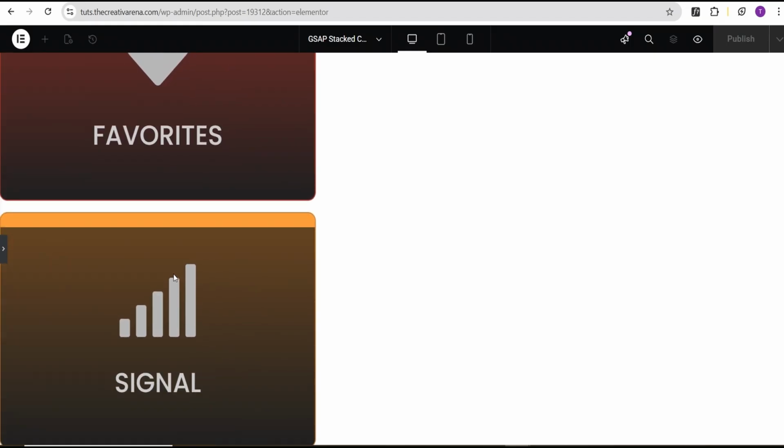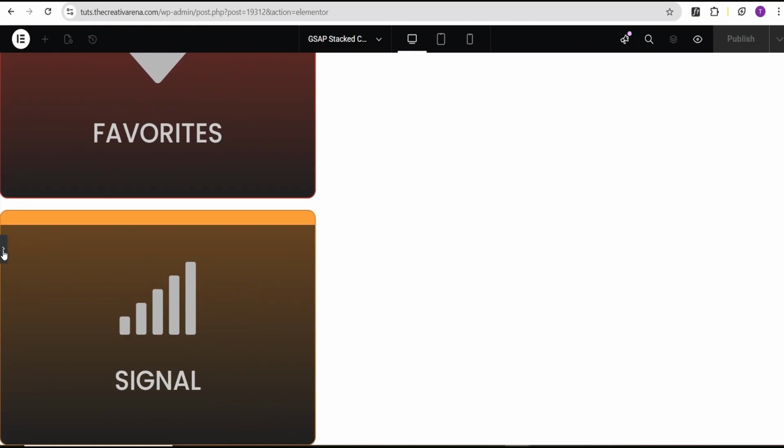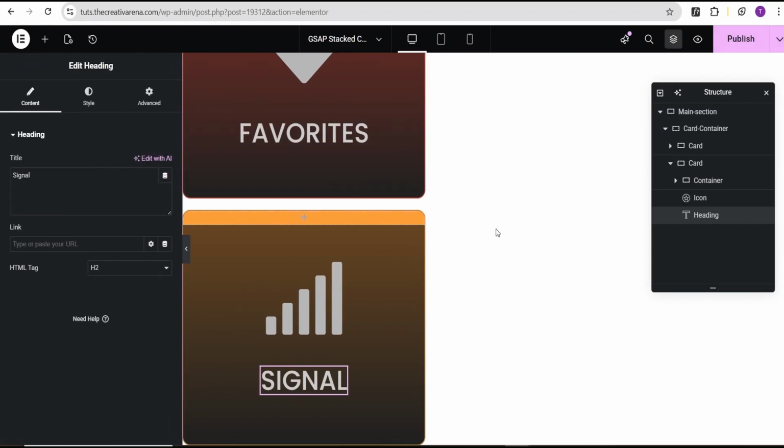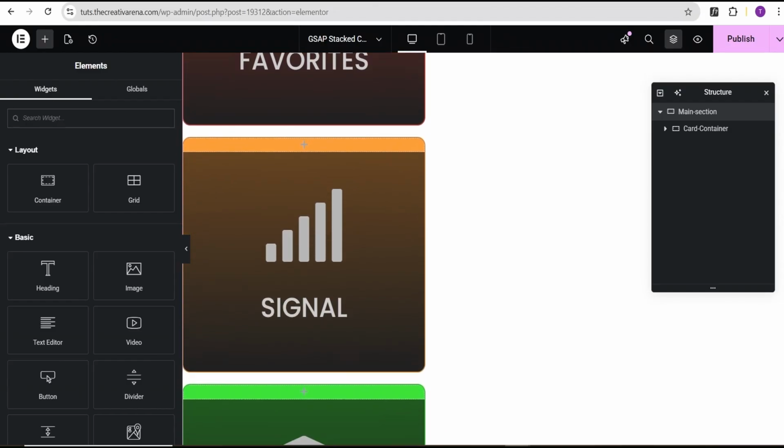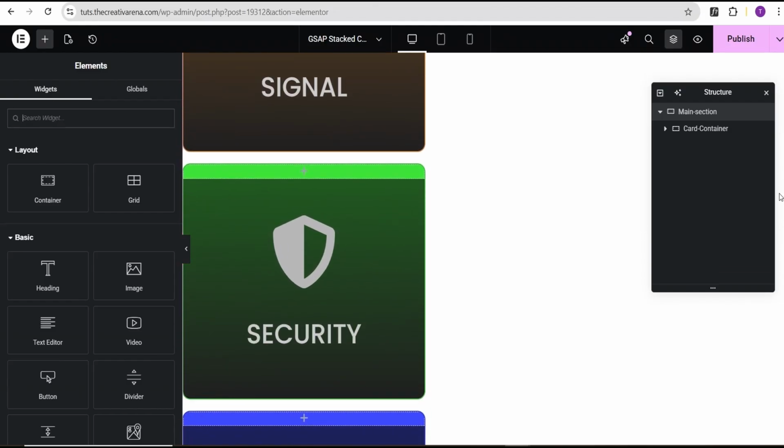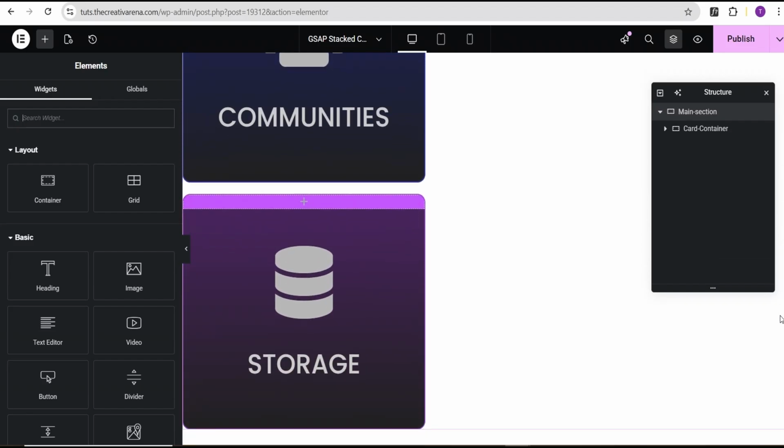So I'm just going to follow this pattern here to create the subsequent card color. So in order not to make this video long, I'm going to pause the video while I create the other cards and then change the icon and the heading text for each of them. Okay, so as you can see, I've successfully changed the various cards and the content and the colors as well. So we now have varieties of card and colors like this.